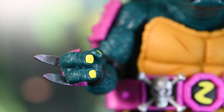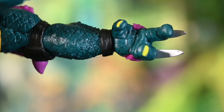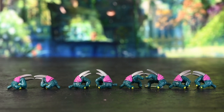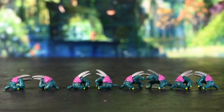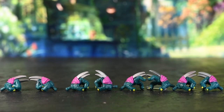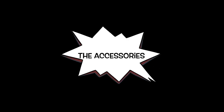I'm trying to distinguish myself here by showing you the close-ups. This gets you really close to his hands. You can see and appreciate the detail in the paint — it just looks amazing. He comes with four different hands. He's got punching hands, two sets of hands to hold his accessories, and some open palm hands. All of them are painted really nicely. That pink around the hands holding the blade maybe could be painted a little bit better, but it's not bad. It's highly detailed, that's for sure.